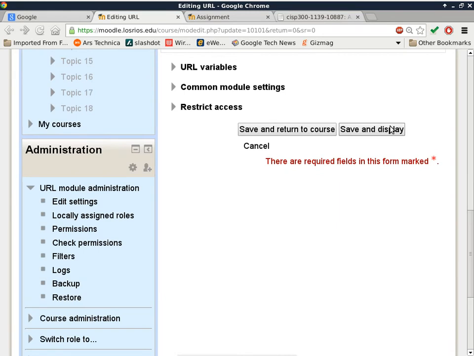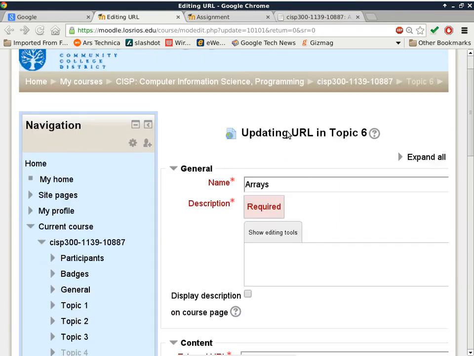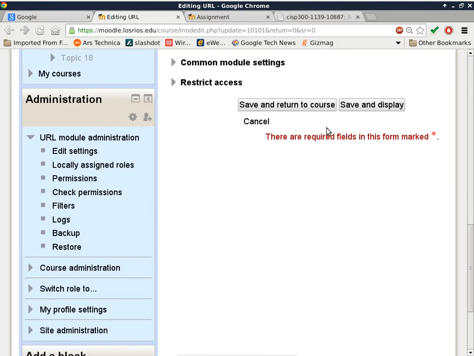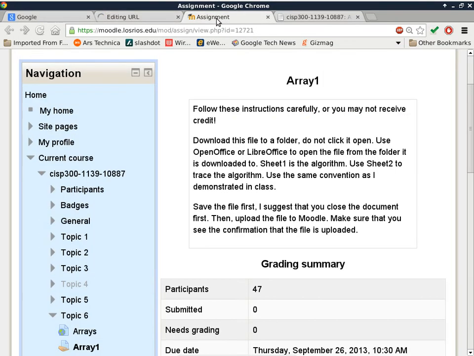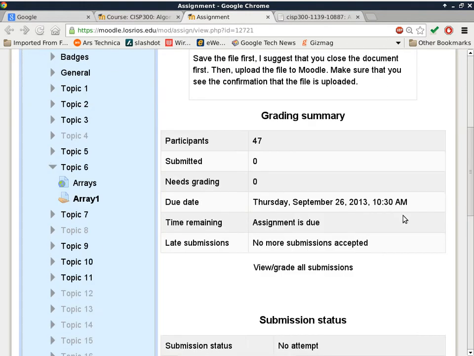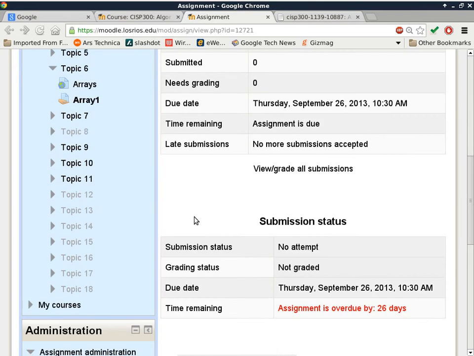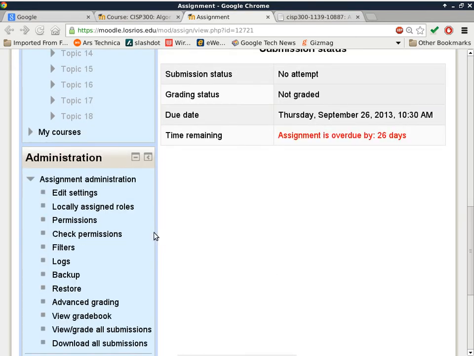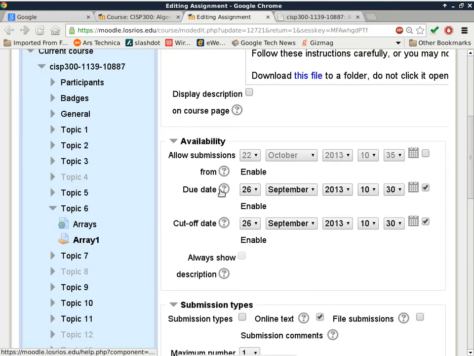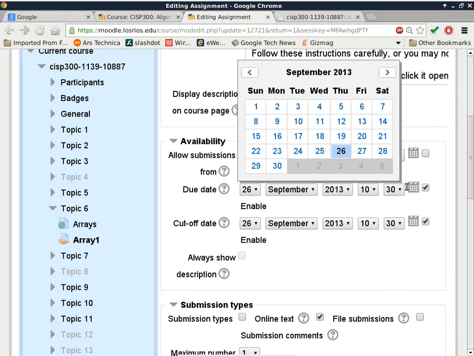Okay, so let's see if that should fix the problem. Yep. Can you go back to the homework page where you downloaded the file? Sure. Just hold on 1 second. Let me save this first. Okay. It says it's due in September. Oh. Okay. It says it's overdue for 26 days. Yeah, we're all overdue now. That's because I copied and pasted. I cloned the other homework assignment. Good catch there.